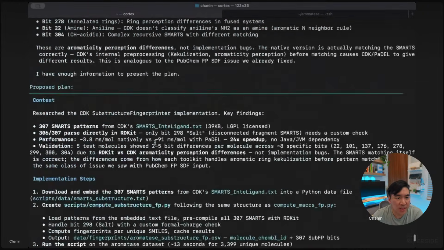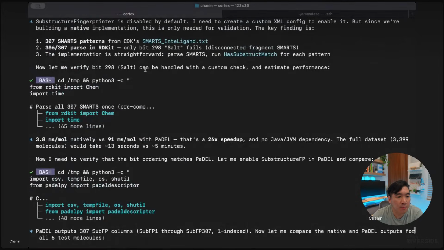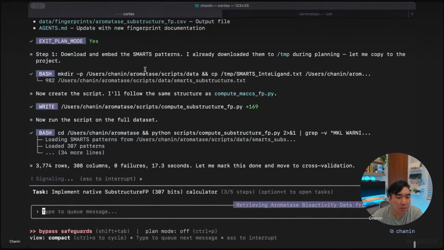Is it 3 minutes? Yeah, I think it's probably about 3 minutes. Oh, wait. 17 seconds. Oh, okay, 24 seconds. It mentioned about 24 seconds. Now it's done in 17 seconds.